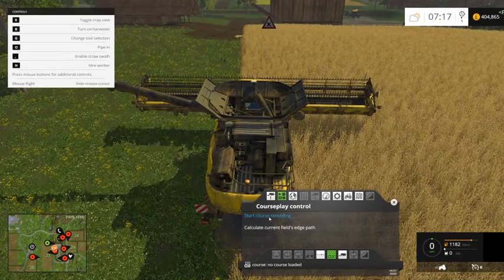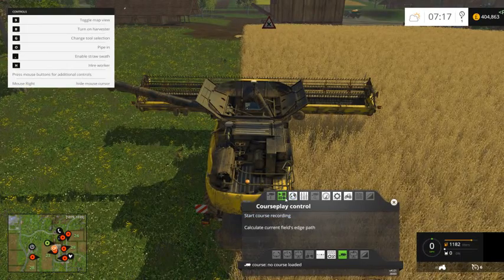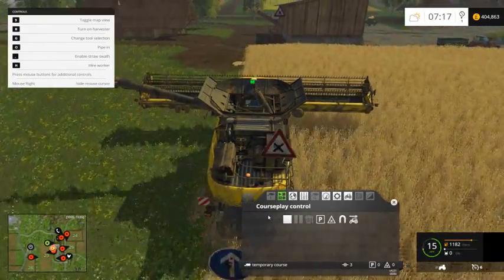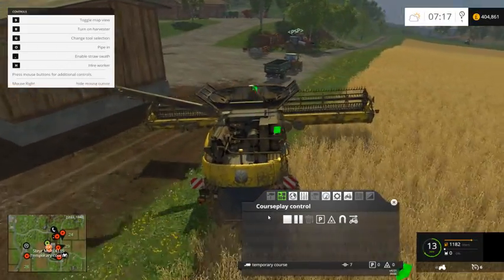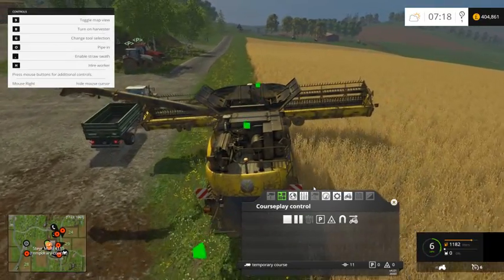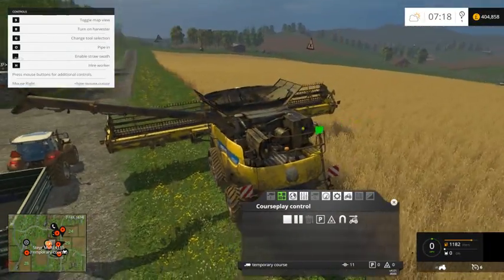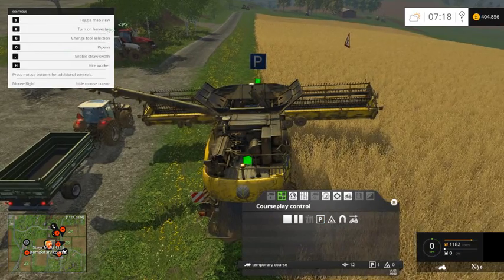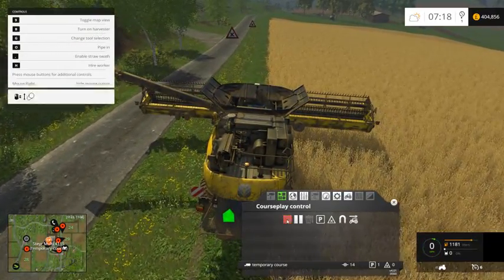So make sure you're on combine self-unloading, and then we'll go start recording. So what we need to do is just go up here, make sure I don't touch it. That should be enough. Then we have to do a wait point there, and then just drive on a little bit, and then we'll stop it there.